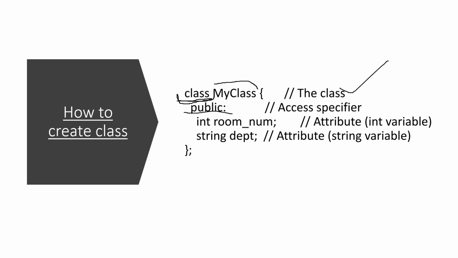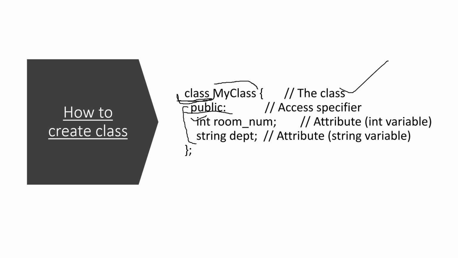This is the syntax for the access specifier. Similarly, if we wanted to make it private or protected, we could simply write private with the colon or protected with the colon. Now we are done with the specifier, and next come the attributes. A class can be without an attribute as well, but we usually put attributes in it just after defining the access specifier. So this public is for the attributes over here. Whatever attribute you declare over here will be a public attribute.